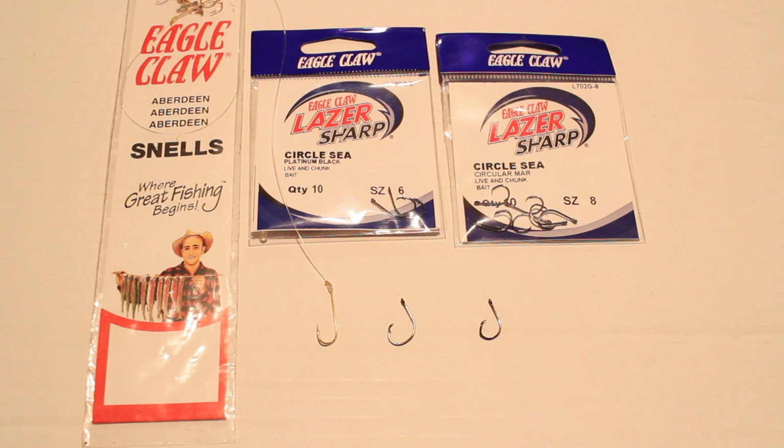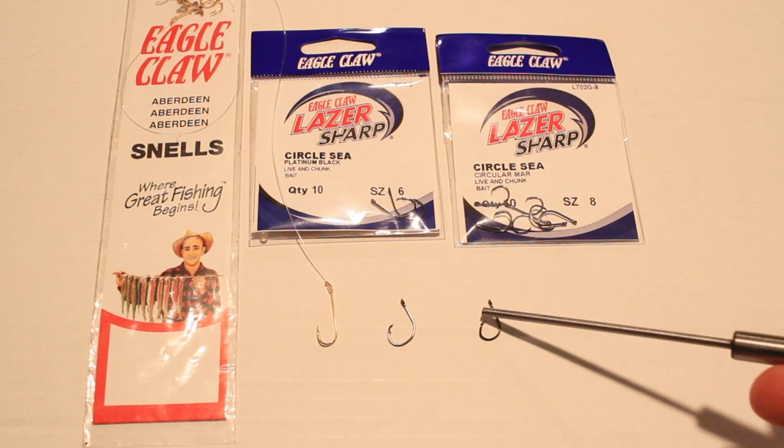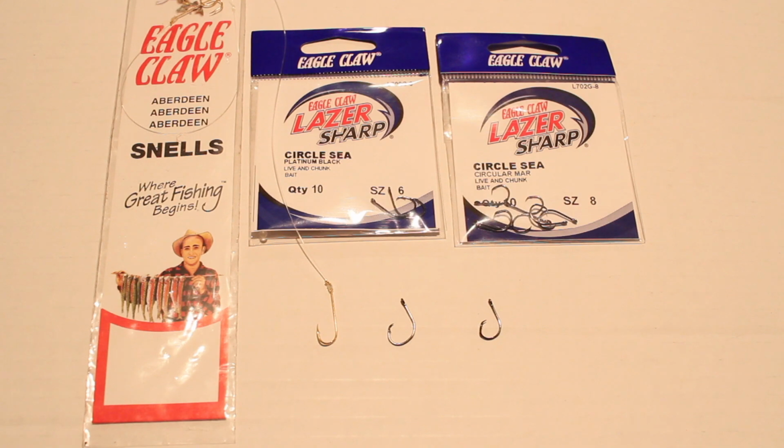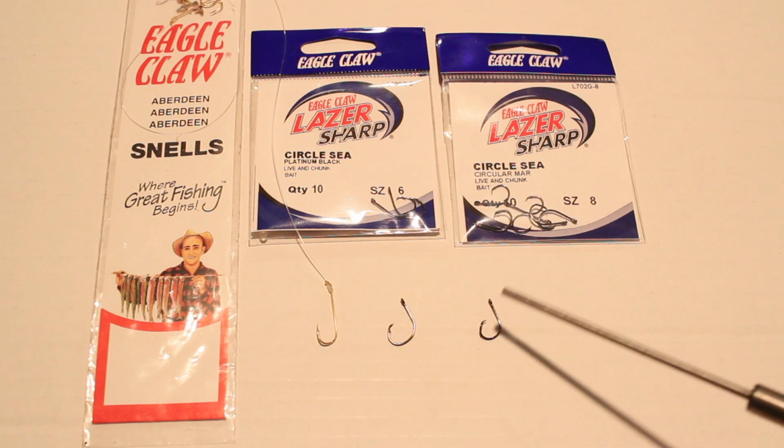I know that some people are going to say, well, you should just learn how to set the hook correctly. I don't disagree. I did, in my mind, think that there may also be a safety factor here with kids on a little fishing pier throwing their hooks around trying to learn how to cast. The worst thing I could see would be getting one of these caught in someone's earlobe, but I think there's a little bit of a safety factor there.